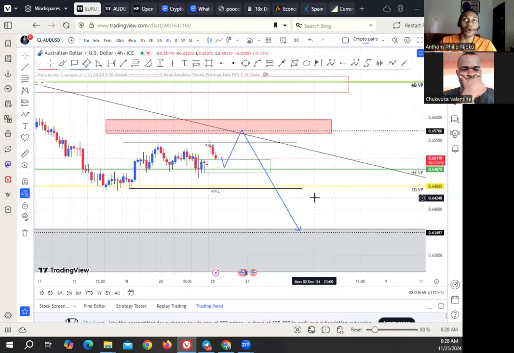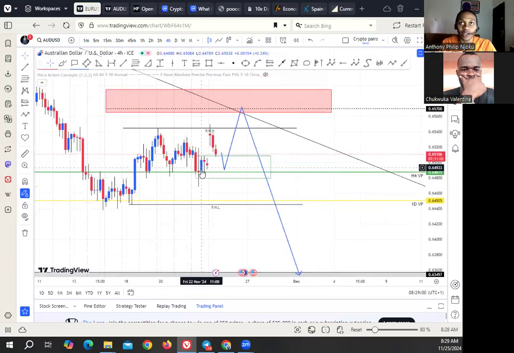Okay. Once market comes into this demand zone, because there's a 4 hours demand zone over here, which is this last blue candle I see over here. Once market comes into here and fills a gap, there's a gap in this market. Once it comes in and fills in over here, we now start monitoring the market on the smaller time frame, like 1 hour and 15 minutes, to spot our buy opportunities.